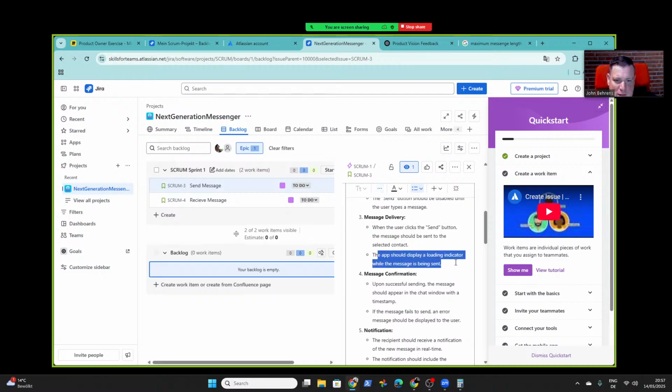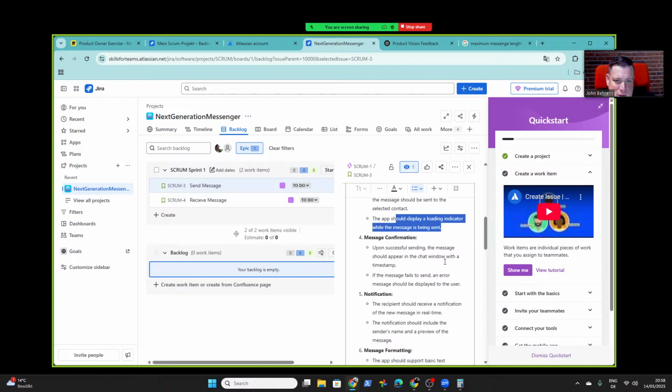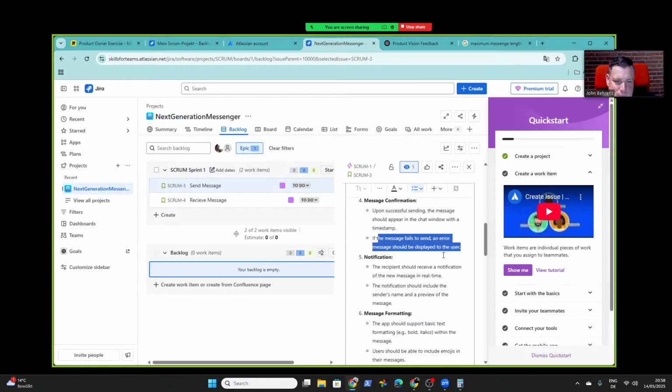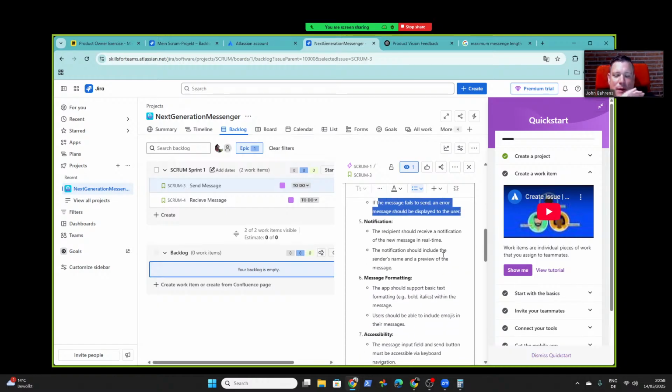Okay, here it describes a loading indicator, which is an extra story for me. Okay, do you like this format a lot, Kyle?